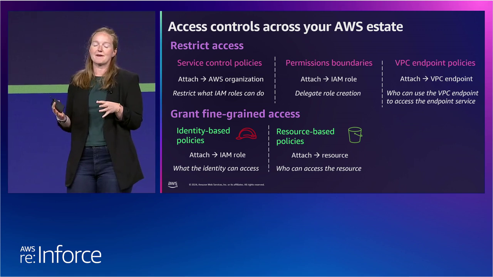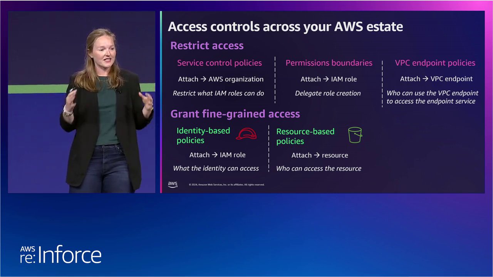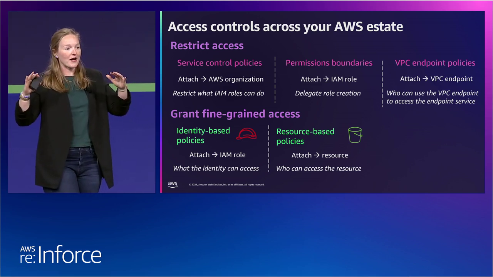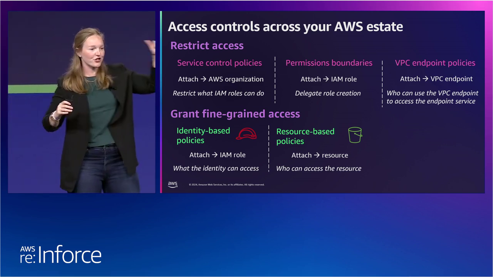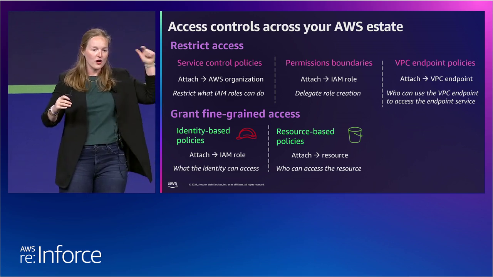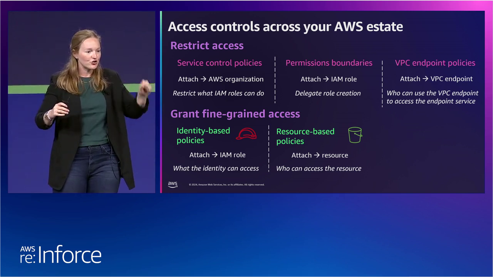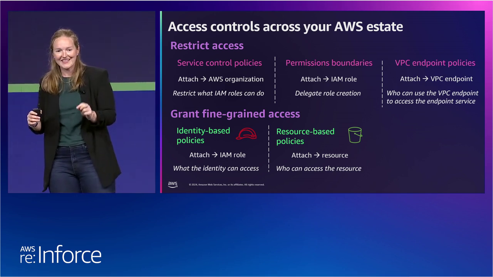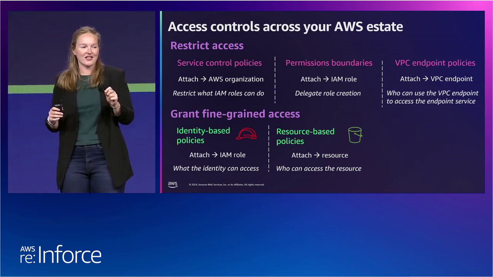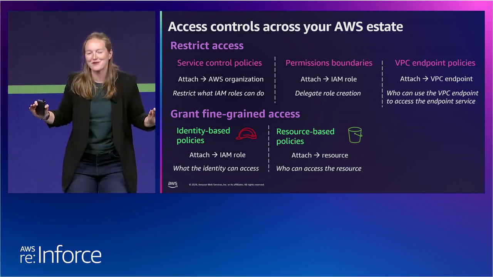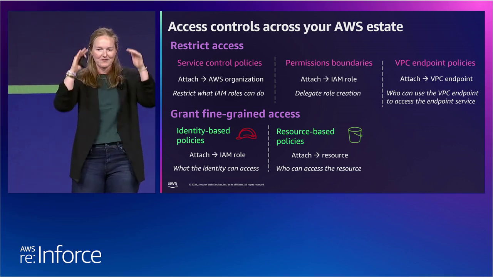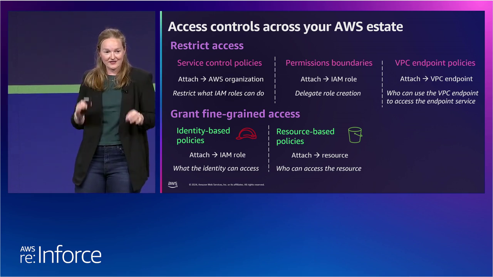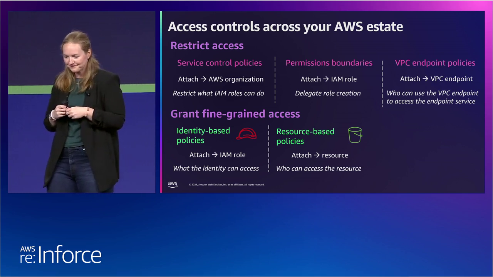We have multiple different types of policies to allow you to define access across your organization. So the top ones are all about restricting access. These are your service control policies. You define them at the org and OU level. SCPs do not grant access. By default, there is a star policy, SCP, on the organization. That policy does not grant full access to everybody in your org. All it says is, hey, go listen to the specific permissions in the account, which start with deny by default. So only allows kick in.